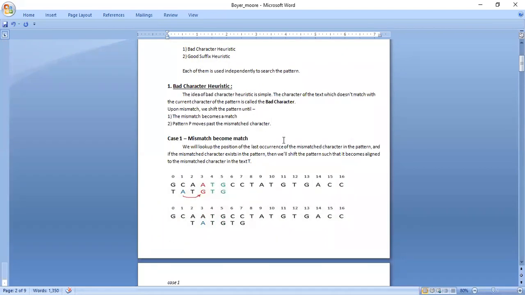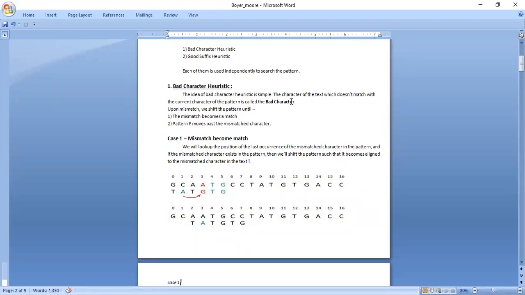In the last brute force, when we got a mismatch, we again started from the 0th index and tried to match our characters, right? Here it will be something different. You can see on your screen I have taken an example in which the upper string is my text and the small string is my pattern. I am going to match this pattern with respect to my text.